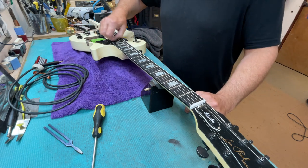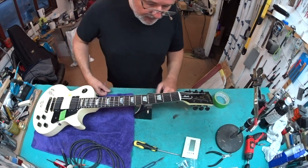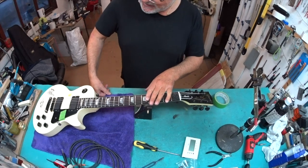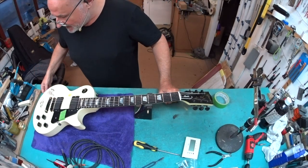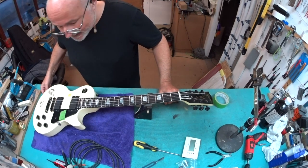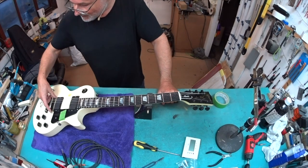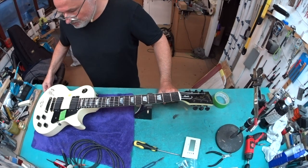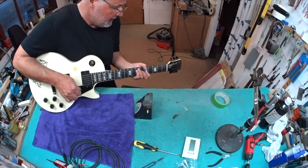Yeah, shame about these darned rusty frets, but I think we'll have to get some more, and then we'll think about what else we can do, if we can get imperial versions of these. It'd be nice if we could just paint them black, basically. You probably get a powder coating on some of it anyway, turn it black. But anyway, good. Well, it's playing well. It is a shame about the.